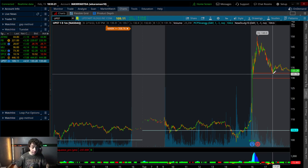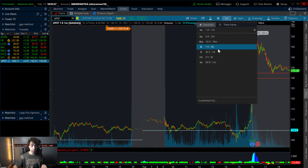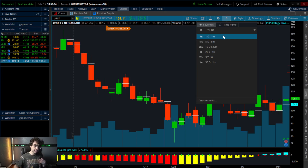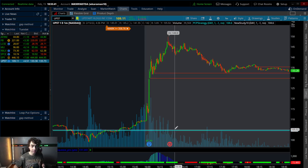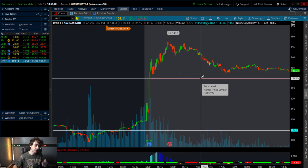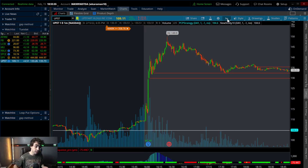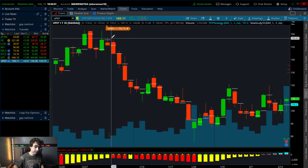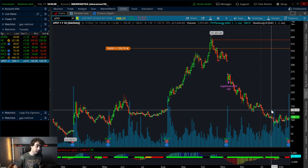If Upstart can hold above $130 and start to break above $134, it's going to be bullish and run to about $145 to $150. This could be a great key breakdown opportunity where it cracks the support and you scalp some put options to ride it back down to fill the gap below. It's going to be a number one primed key breakout potential setup — if we get that crack confirmation, scalp some puts because it's held up on thin air. If it's bullish and holds, it could run back to the $149 level. The stock has been beaten down very badly, so it is more on the oversold side.